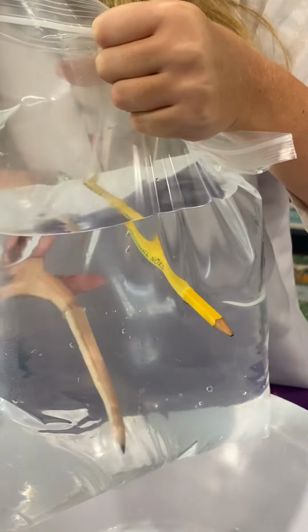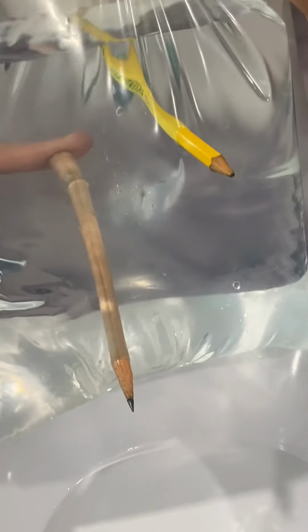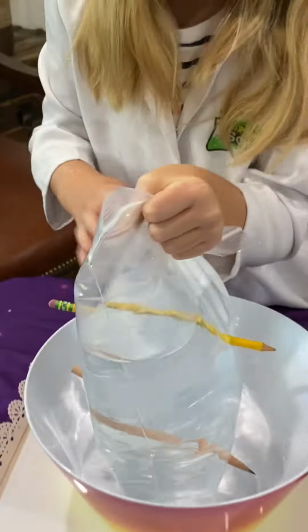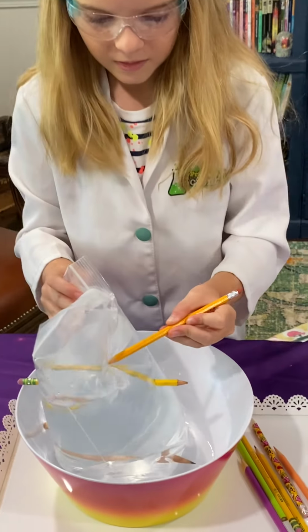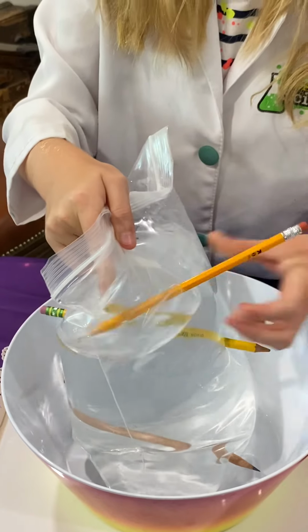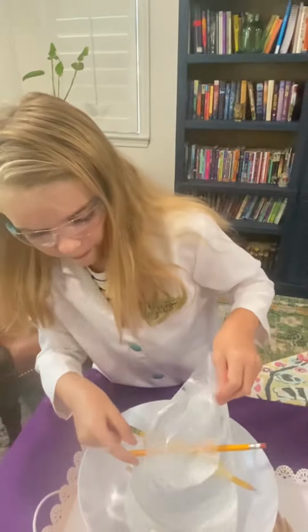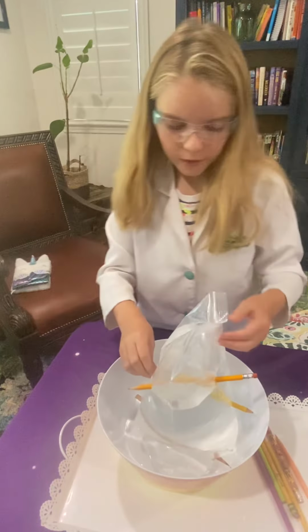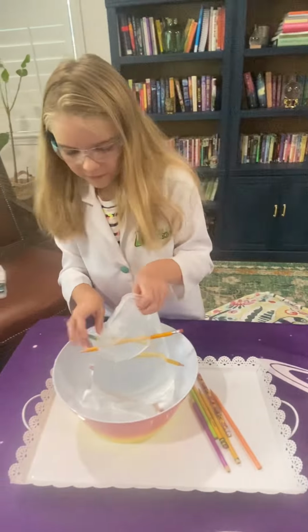Every time she does this, I'm worried that the pencil will leak. Okay, the pencil. So you can do it up, down, diagonal. Anyway, remind everybody again, why does this work? The molecules in the polymer chains surround the pencils, preventing leaks.